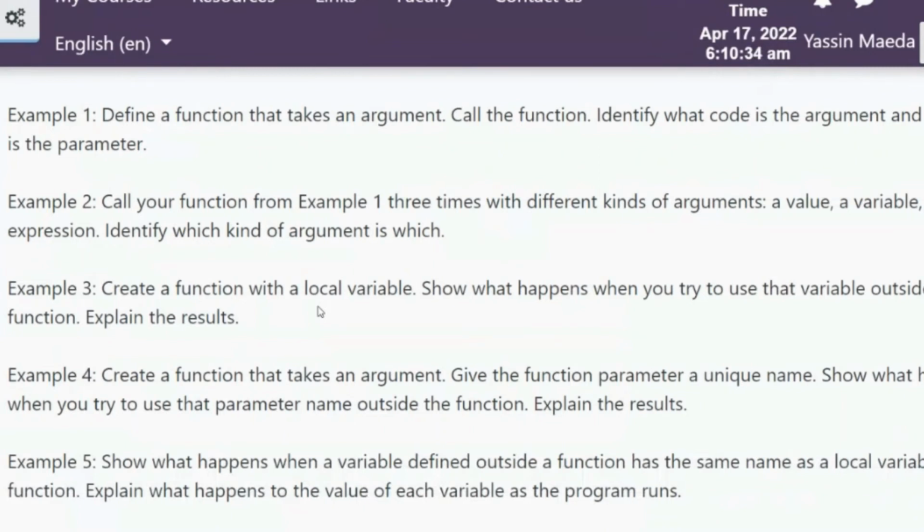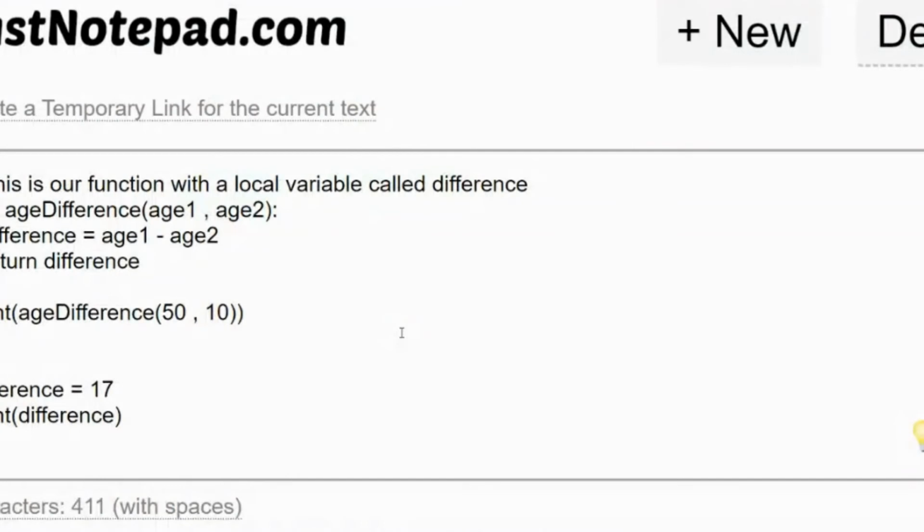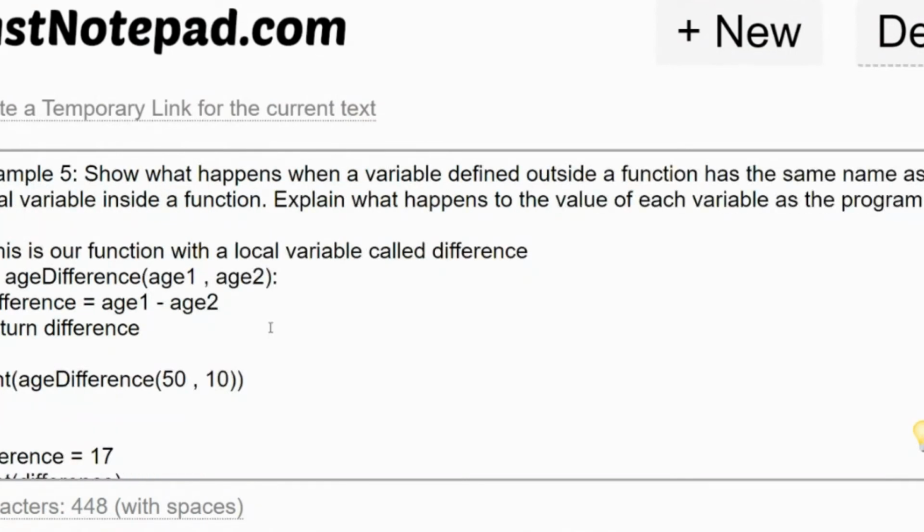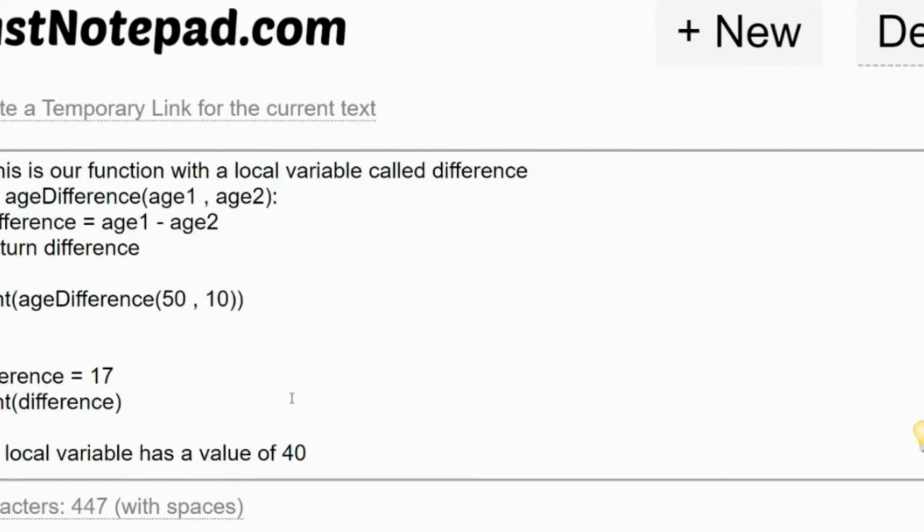So we'd explain it by saying something like the local variable has a value of, sorry, what was it? 40? No, it was 40 on the output screen, right? Yes, a value of 40. We did not include the results. We should probably include them. Okay. Let's go to the output screen and copy the output. So copy that.